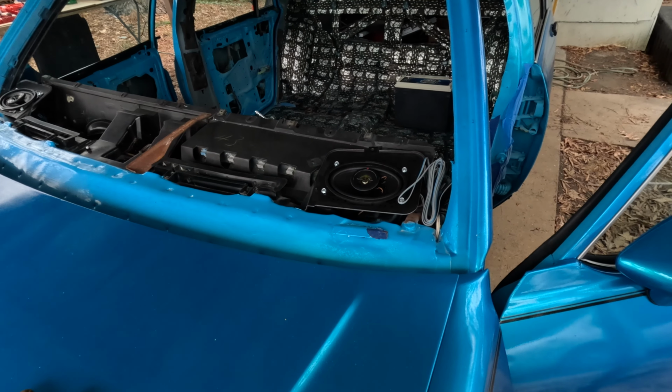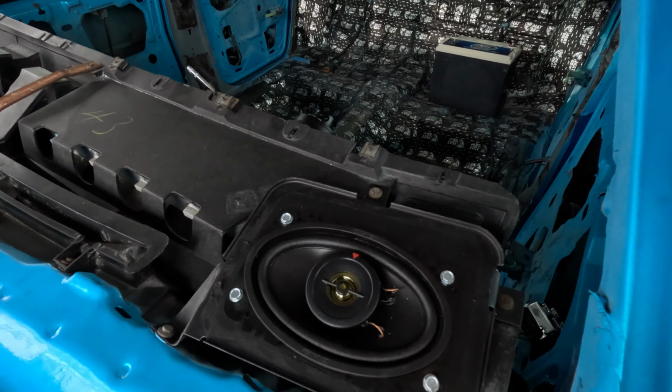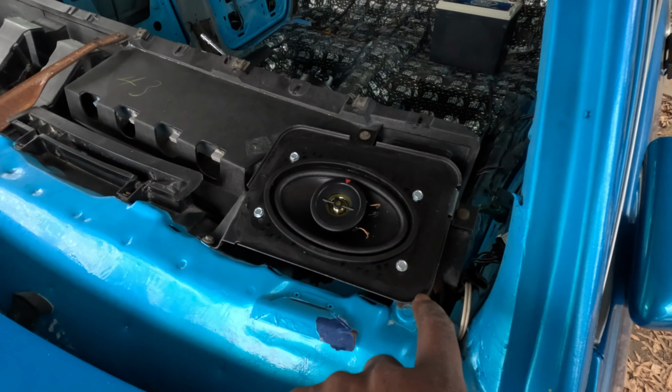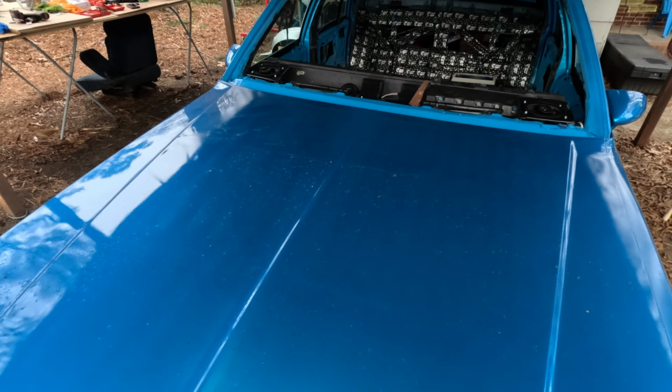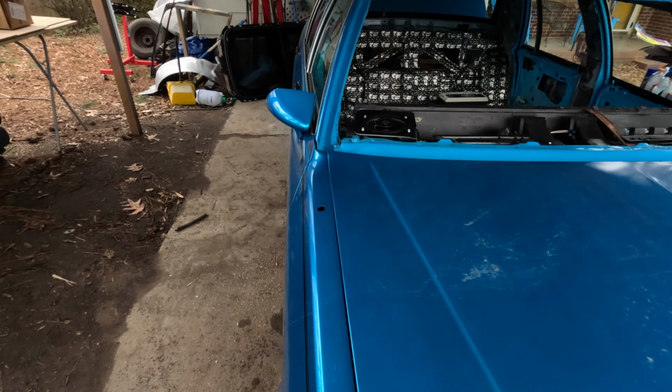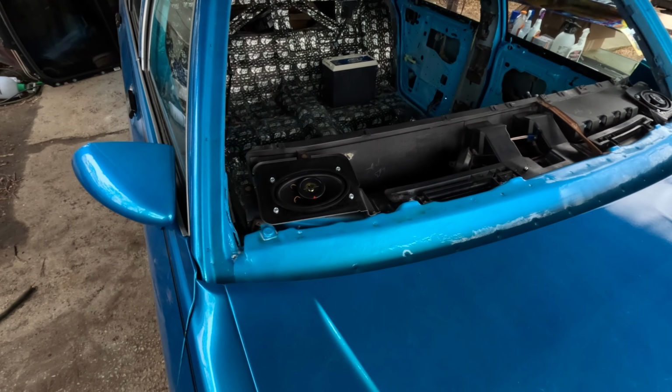I'm running out of memory on this memory card. Alright, YouTube, I got them things mounted. I already got the wires ran. I dropped them down up under the dash. Got that sunroof out. I'll cut y'all back on when I get to the crib and finish up them pieces.